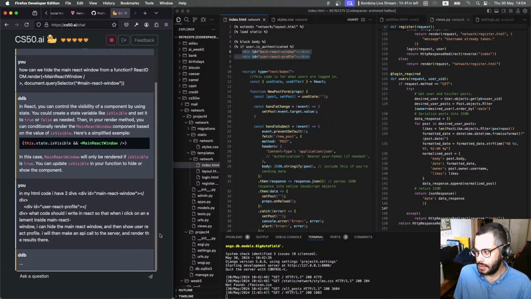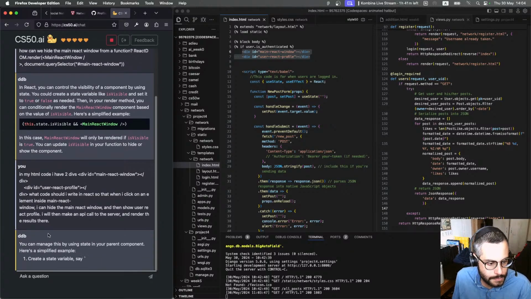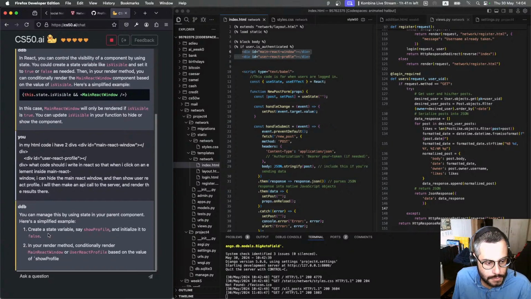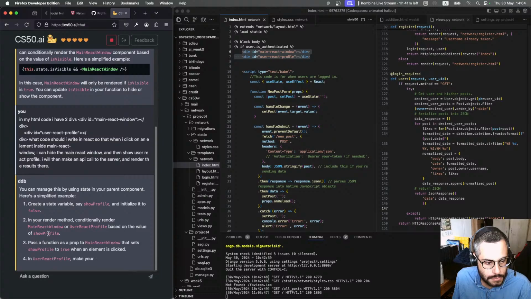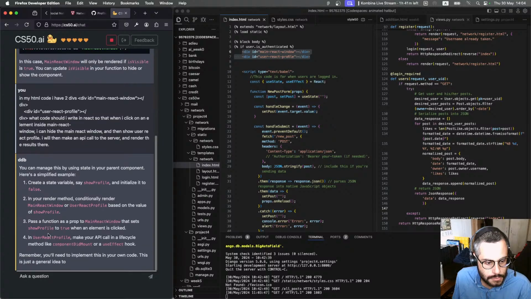Let's see. Right now, in my script tag, I have a parent and two children React components.